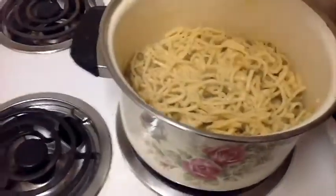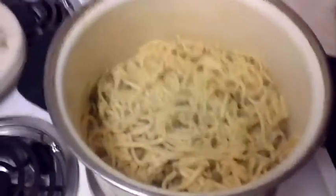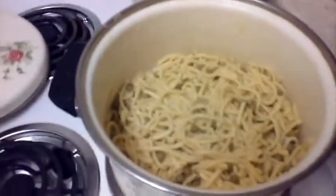All right, I just finished simmering this. When you cook it, if you use a little bit of garlic, you don't want the garlic too strong. You cook it, and you don't want the noodles too mushy. But maybe some of you do, I don't know. But now it's ready to serve. Look at it.